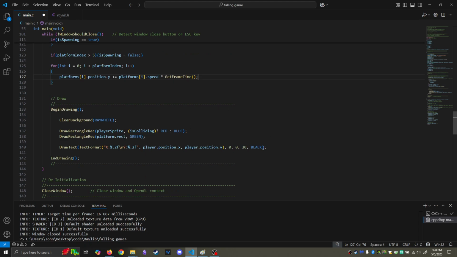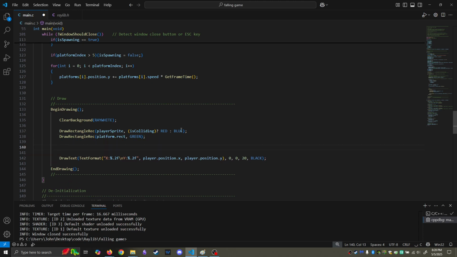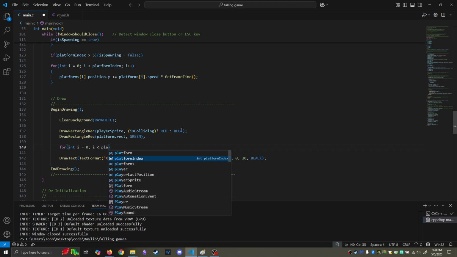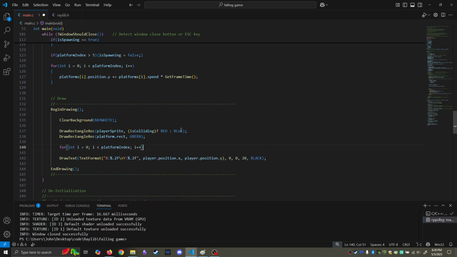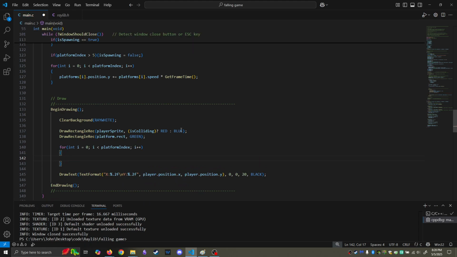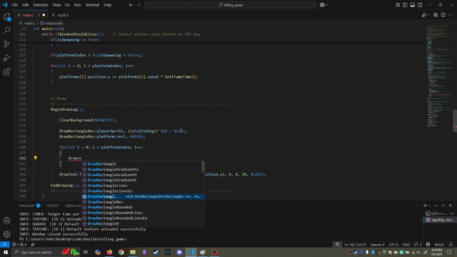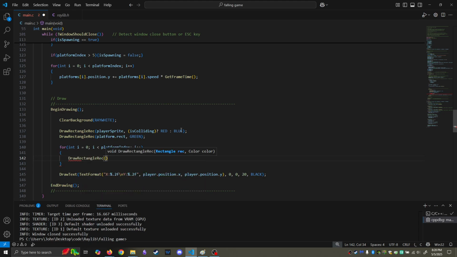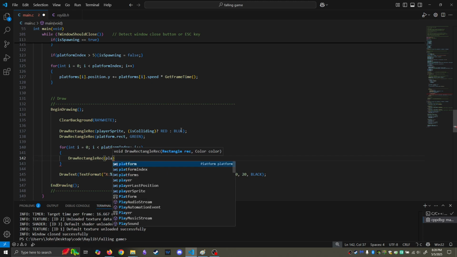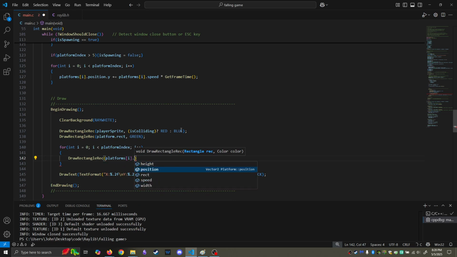I gotta draw it. So right here, for i equals 0, i is less than platform index, i plus plus. I know this is all getting very convoluted, but I'm just trying to figure it out as I go. Draw rectangle. It's rec. Platforms i dot rect.